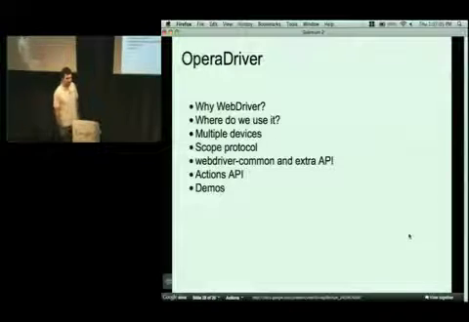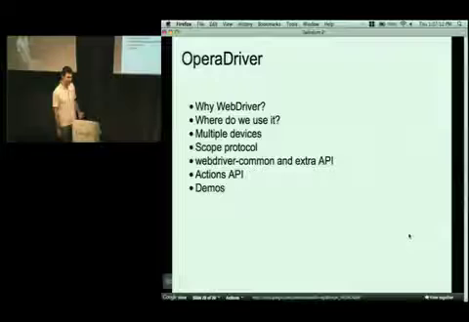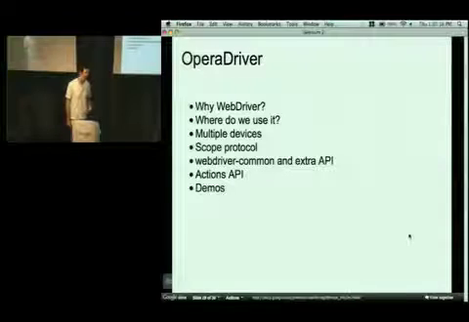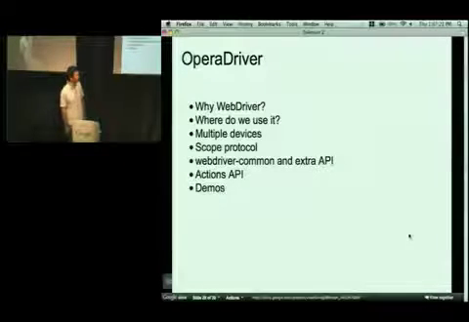Where do we use it? We use it in the screenshot testing. We have 20,000 visual tests. In the browser, we have to check that the rendering is correct. So we have a screenshot algorithm that is taking 6 screenshots, but it's quite slow. So we have adapted WebDriver and using our new protocol. Now we take 20,000 screenshots 10 times faster than we did before.